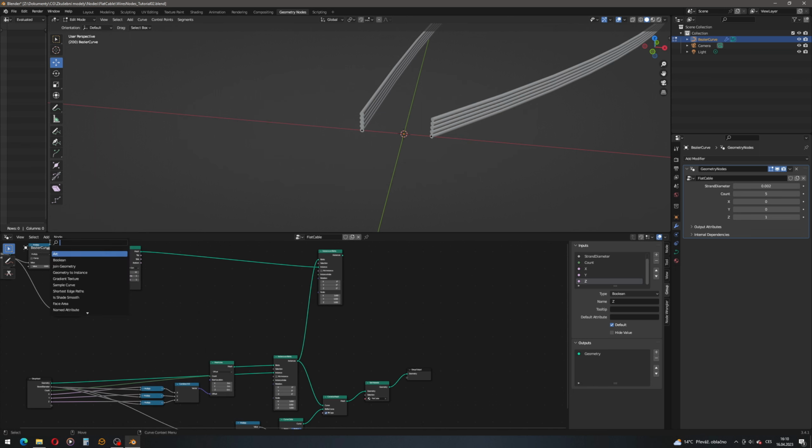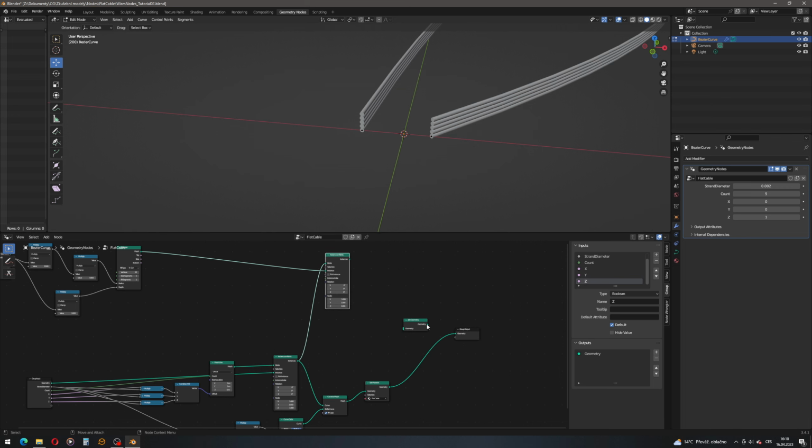We will add another node called join geometry, which does what it says it does. It joins multiple geometries into a single one that we can feed into the output. So let's plug this one here, and we have nothing. Let's plug the strand, or the flat cable, and the cylinders.